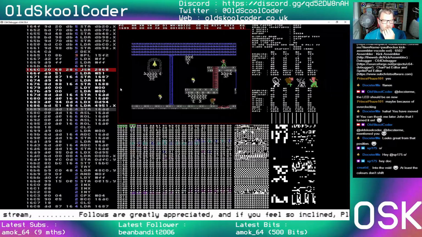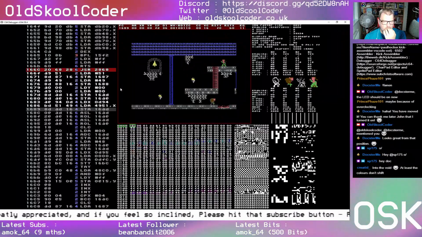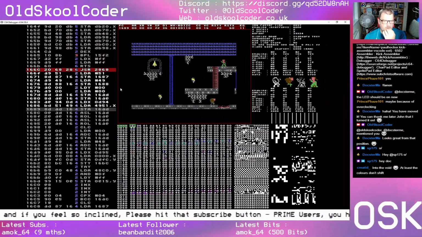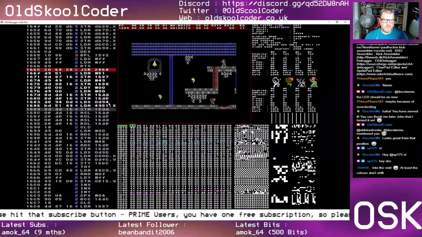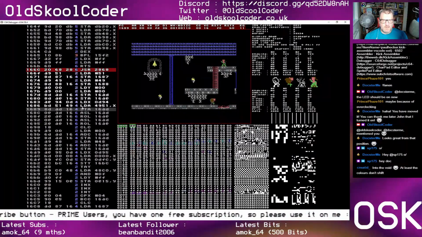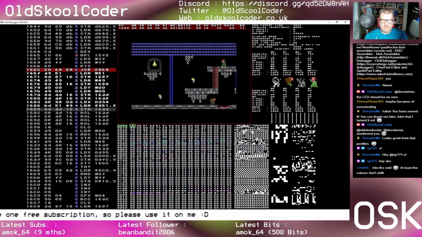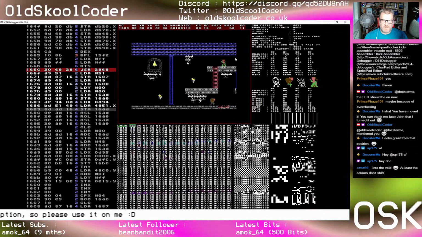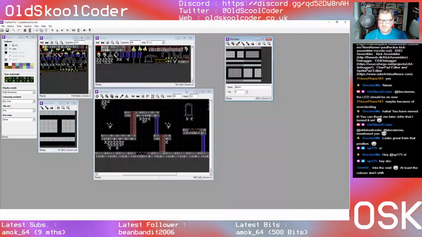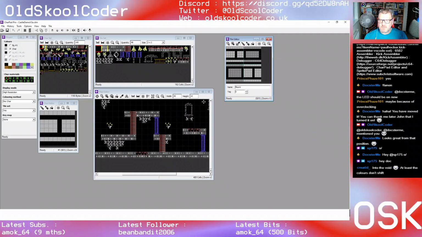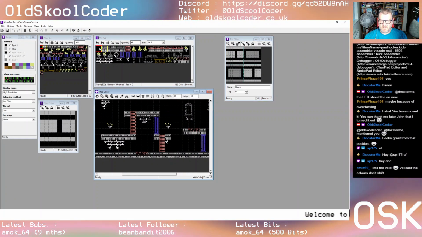I've got them the wrong way round, haven't I? I've got them the wrong way round. This should be loading tile 39. But why is it loading just 0? Unless it's up here. But that should be 20. Oh, hang on. What's this tile? Oh yeah, it is. It's tile 0, isn't it? Right, okay.